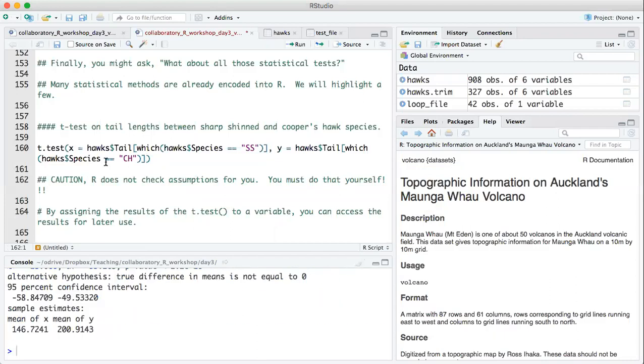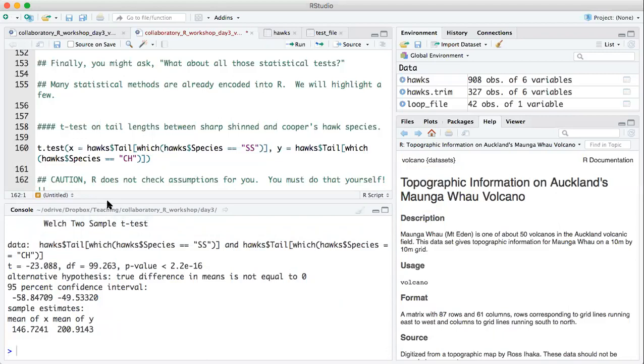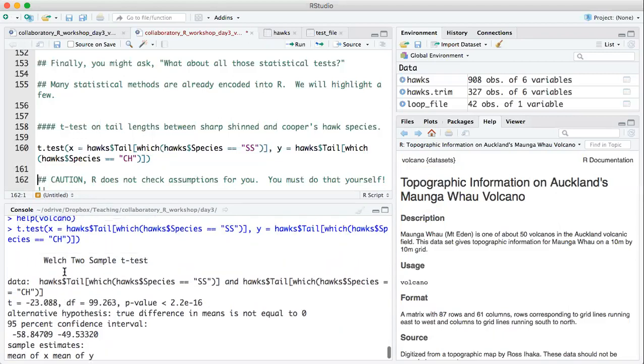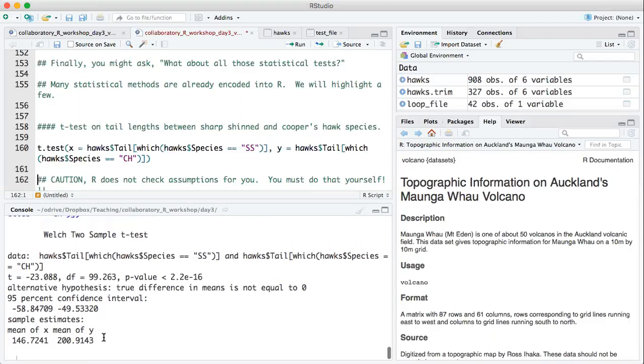Press command return on this function call, and R runs the test, no questions asked. It produces all kinds of information about the results of the test, R's determination about whether to accept the alternative hypothesis or reject the null hypothesis, and information about the confidence interval. You didn't specify one, so it assumes the default 95% confidence interval, and it's done.